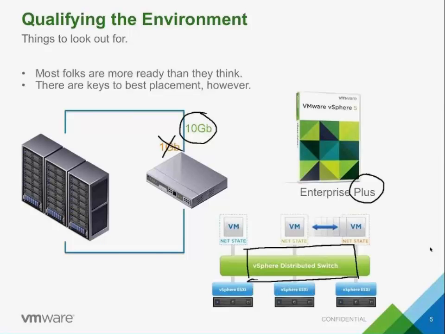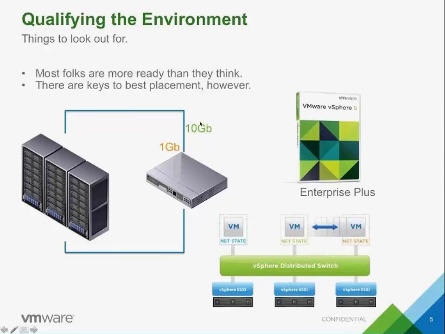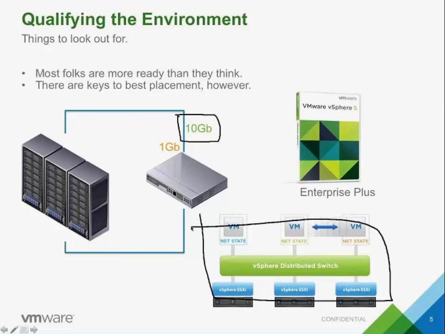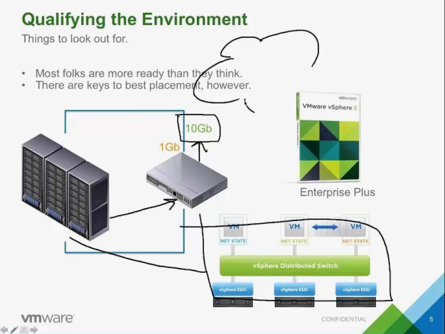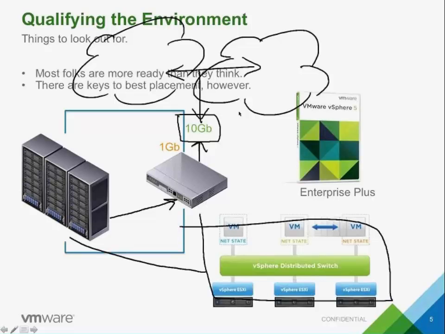So if you were to look, we can see that by leveraging Enterprise Plus and by leveraging that 10 gig backbone, then you've got these distributed switches living inside of these hosts, going back up to a strong networking plane. That's going to give you kind of your biggest bang for the buck when you're talking about moving between private and public and internal clouds. This is where you really start to see bandwidth and effectiveness.